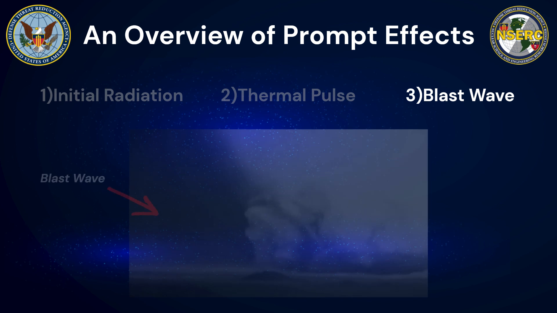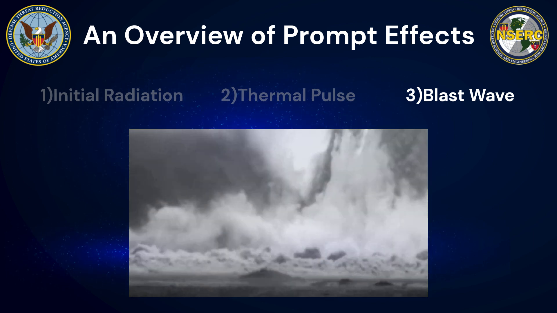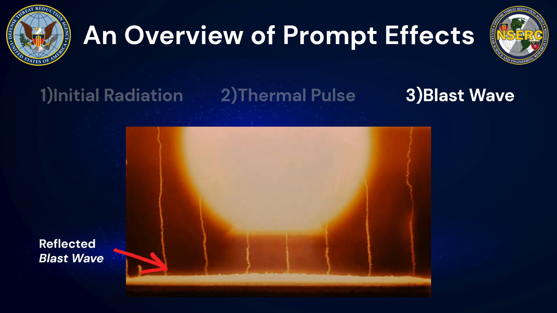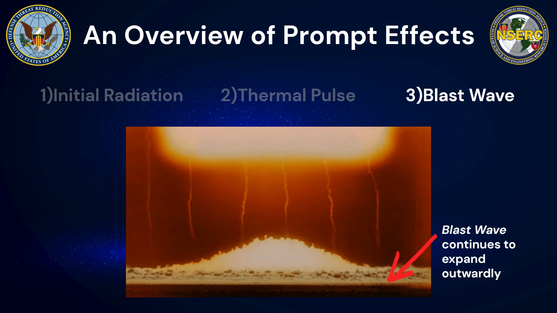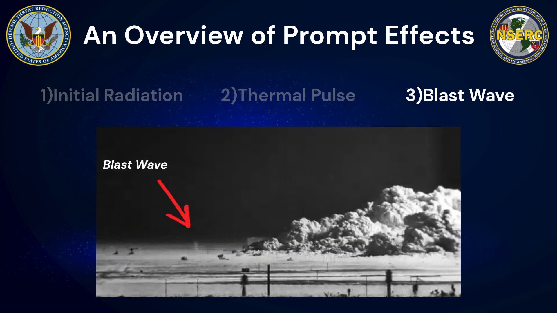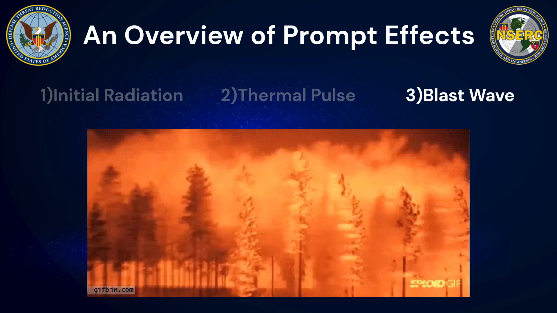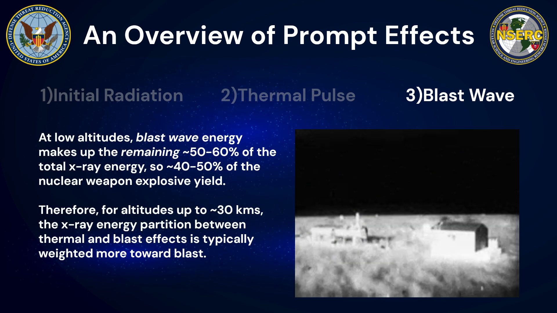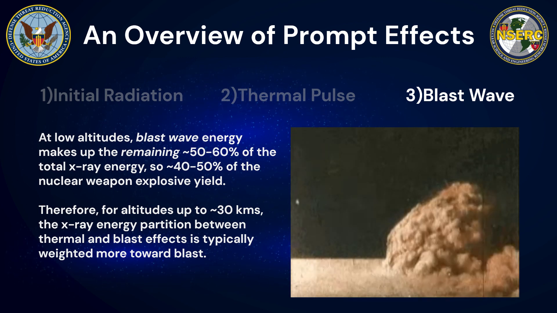The final prompt nuclear weapon effect is the blast wave. Like the thermal pulse, the blast wave is produced by the nuclear fireball — specifically the extremely fast rate at which the fireball grows. Due to the ongoing x-ray emissions, the fireball initially expands outwardly in a roughly spherical shape much faster than the speed of sound, creating a dense pressure buildup along its outer edge as shock-heated air is pushed outward faster than it can naturally displace. The rate of fireball growth then slows as x-ray emissions conclude, and once the outward expansion rate drops below the speed of sound — roughly 350 meters per second — a blast or shock wave separates from the fireball and travels radially outward in all directions. The blast wave always interacts with objects after the thermal pulse arrives, and like the thermal pulse, it loses energy as it expands further from the detonation site.